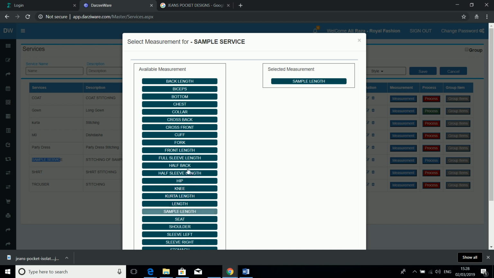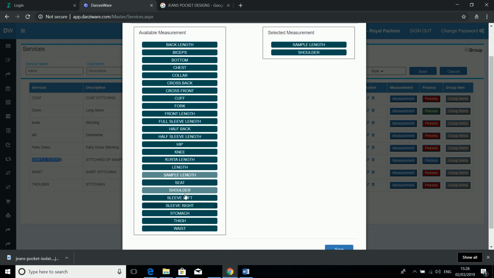Then it will take shoulder. Okay, so you will say shoulder. Then you will say sleeve, sleeve left, sleeve right. If you want it to be detailed in this kind of thing, you can make it that way, or even you can have just a sleeve. In bespoke tailoring it is required: sleeve left, sleeve right. Sometimes, due to some physical disability, people have a short length of their left hand or right hand, one of the hands. So in that case it gives a precision of making an outfit.